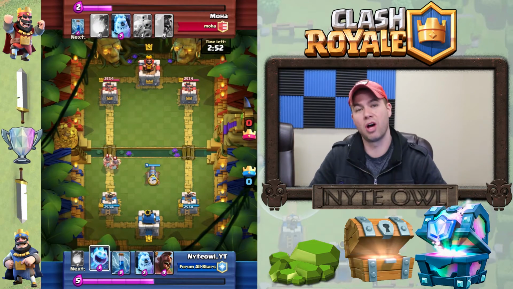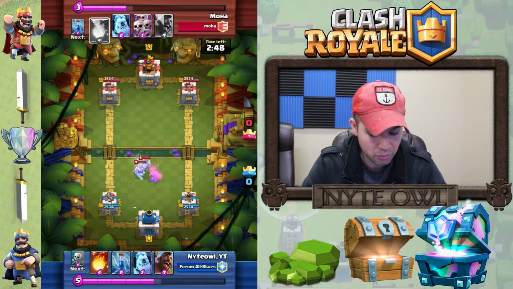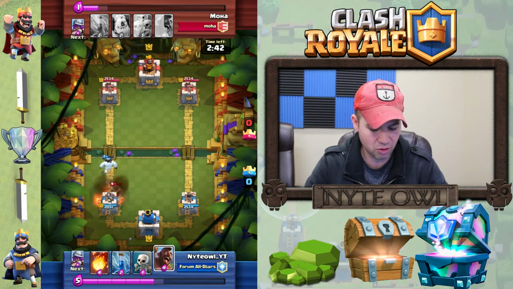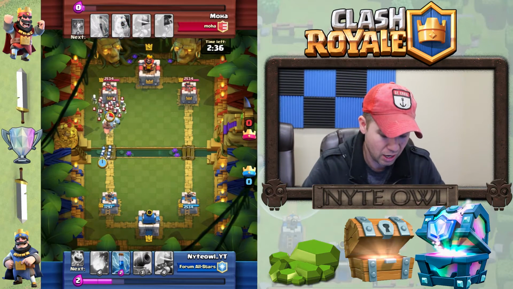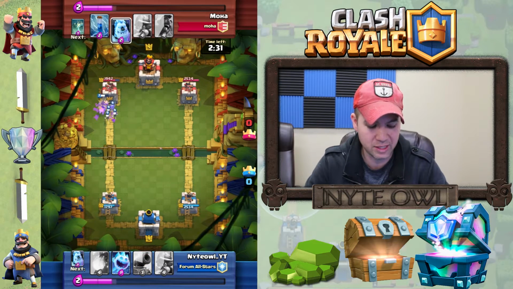And this guy starts out real hot, Moha with elite barbs. So I just throw a cannon in there on defense, put down the ice spirit, freezes the elite barbs, and pretty much stops them all the way. I should have thrown the ice golem in there because it didn't do anything and it just got hit, so it was kind of a waste on my part. I thought I could get it in there in between the elite barbs and the tower, but I didn't.